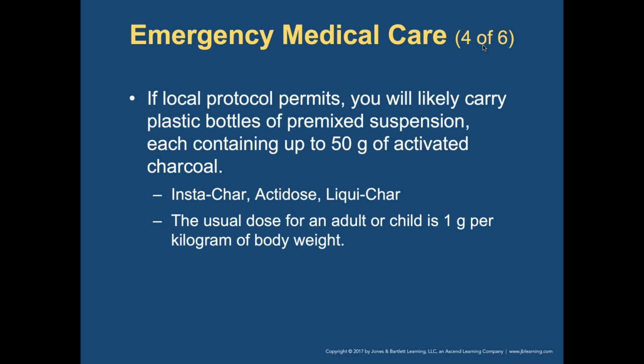So normally your dose is 1 gram per kilogram of body weight. If you want to break it down a little bit more, you normally go 30 to 100 grams for adults and about 15 to 30 for a child. So that's really your biggest difference. But in a hurry, always just go off 1 gram per kilogram.